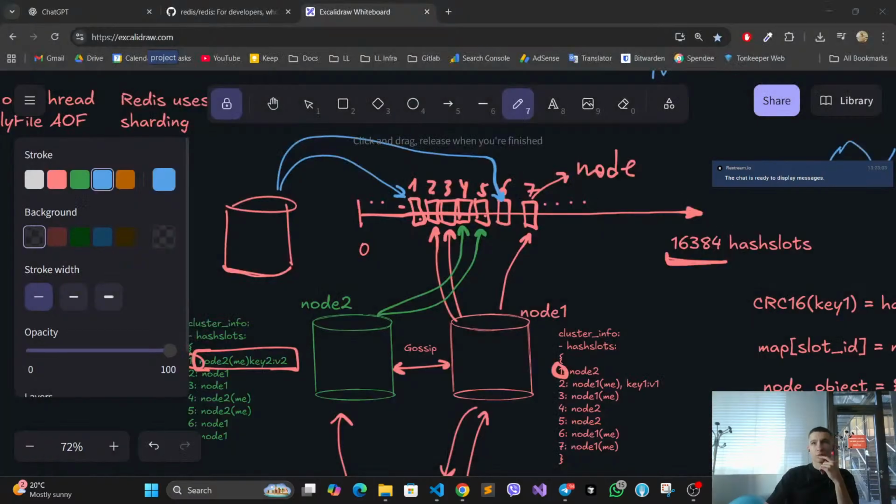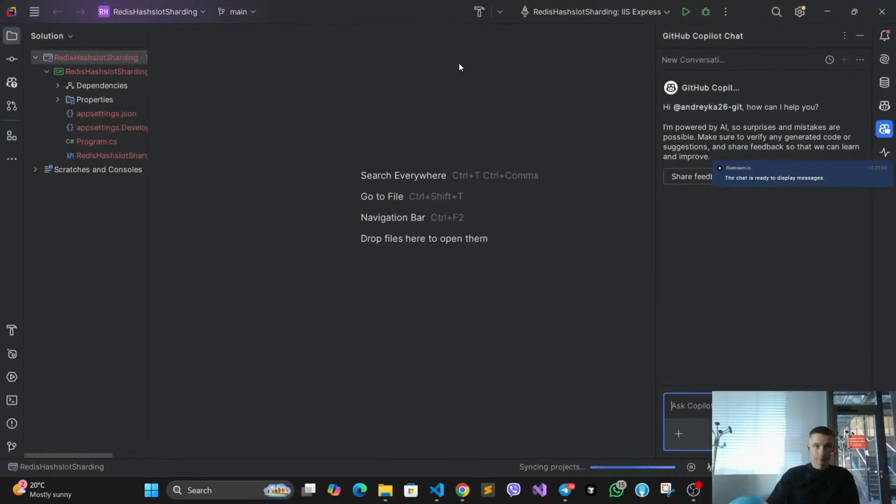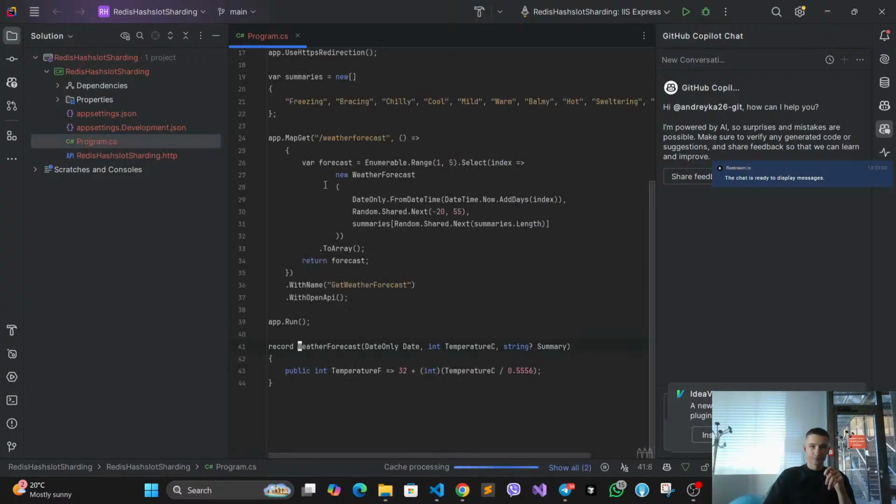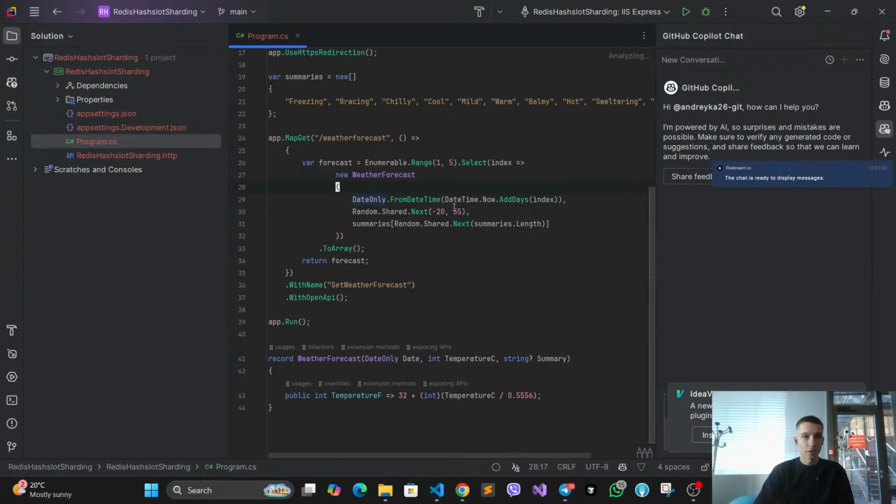Do I have Copilot? It will be very handy in this case. So ChatGPT 4.0 mini, whatever. Okay. Very nice. Syncing projects, let it load for now. Yeah, perfect. For now, we can leave this API as it is.